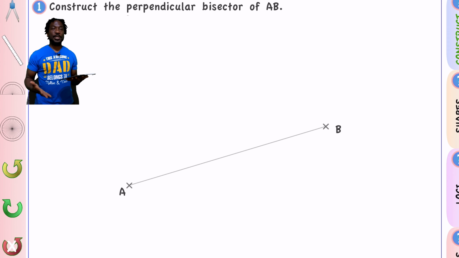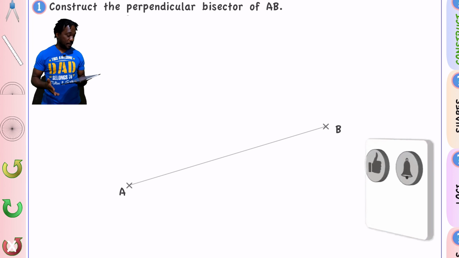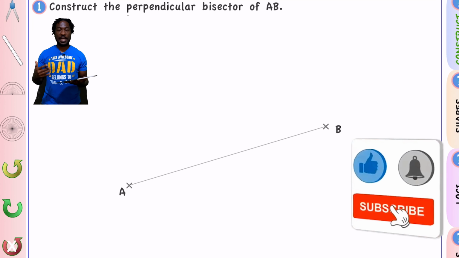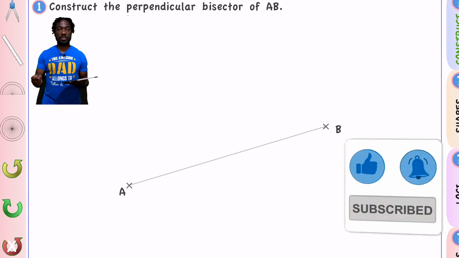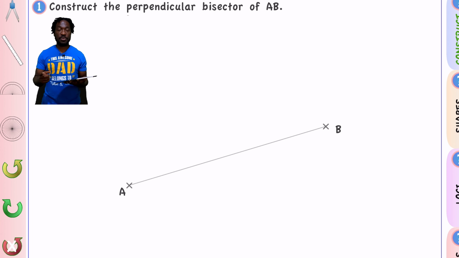Okay, so you join me now on this app I've been using for some time now, and in this app I'm going to show you how to bisect. Now for this you are going to need a pair of compasses, you're going to need a protractor just to check some stuff, and you're going to need a pencil, so make sure you have that to hand.